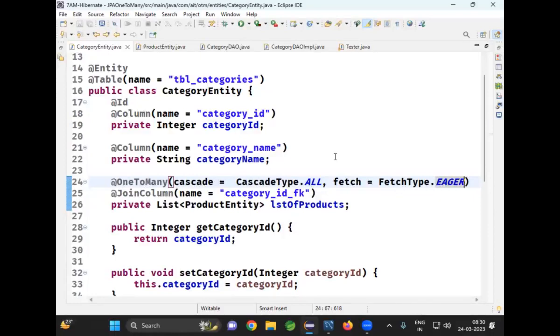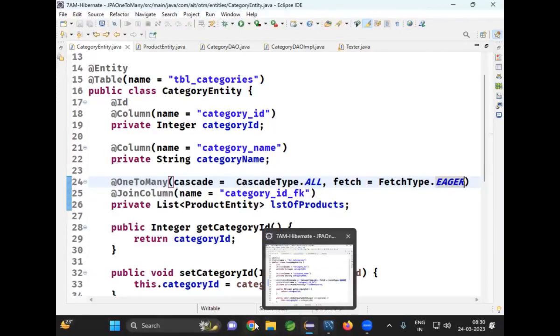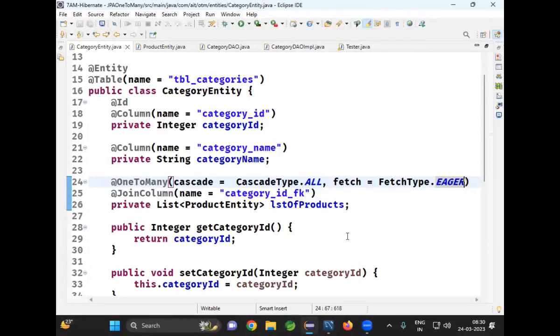Good. For example, I want to provide a one-to-many relationship between a customer and a group of orders. What kind of relation do I want to provide?